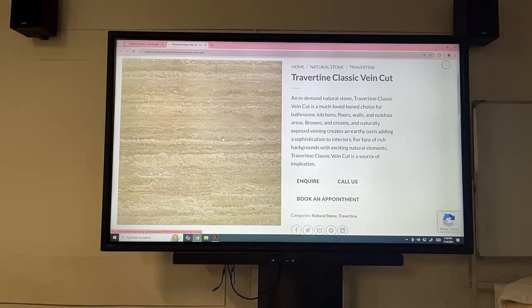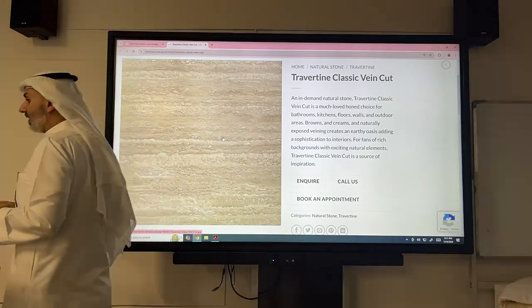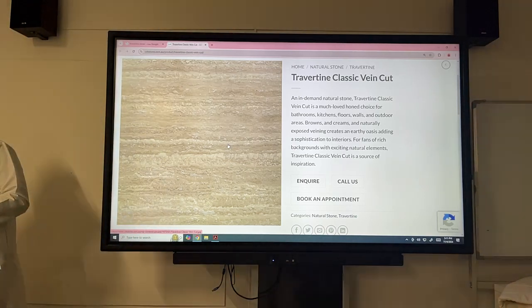Sometimes it can collect dirt. You don't want that if that's what you're going for. So it would get filled. They get filled by a material called resin. It's like an epoxy-based material. You can choose, for example, the color of the travertine, then the fill, if you want it to be light or dark. Those are different things that go in the specifications, which type.